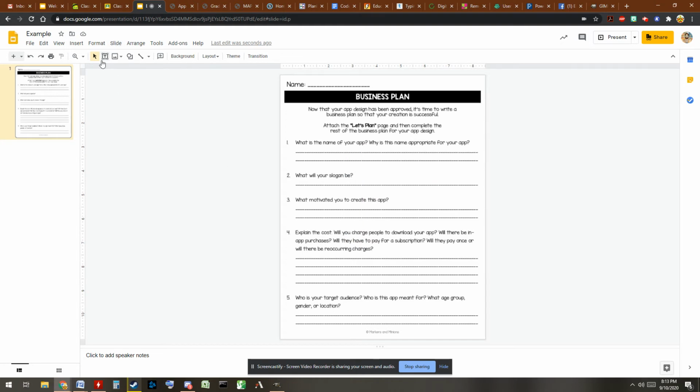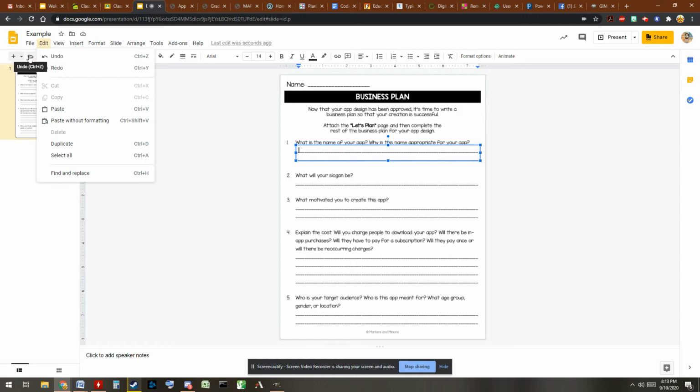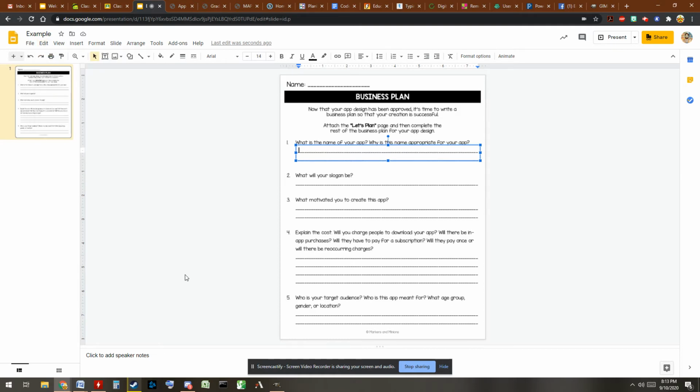However, next and last step for this is adding the text box, which can technically be deleted accidentally by the students. However, you can definitely go over them with the lesson when you first talk about it and tell them that if they accidentally press delete on the text box and it goes away, they can edit undo up here, or they can use the undo button, or even Control and Z, which I'll be going over with the kids too. So then you could just, to make it easy for the kids, you can also type.